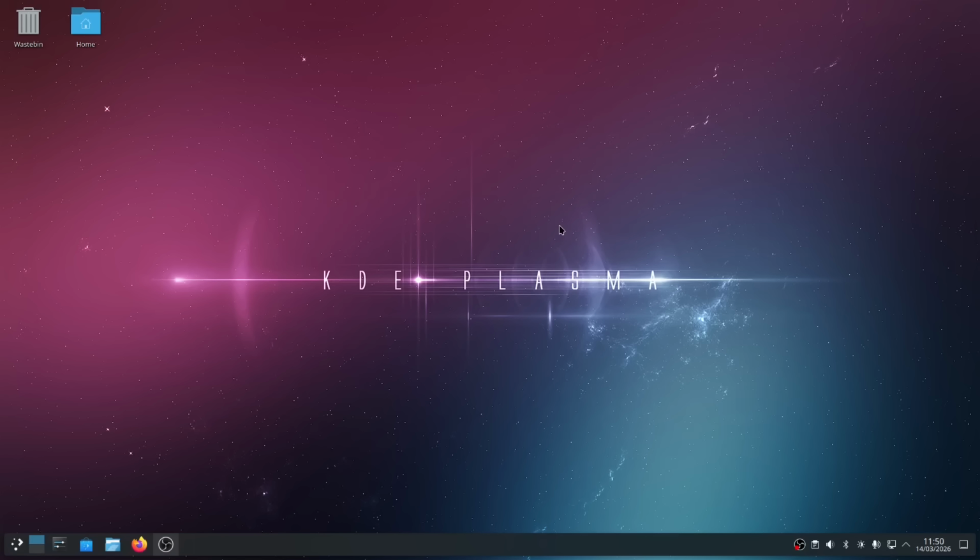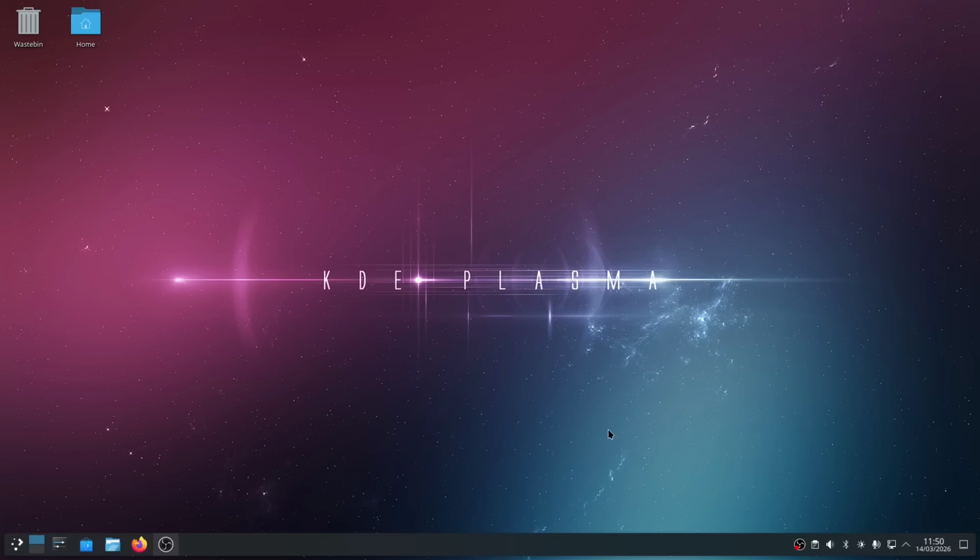So here we are in the KDE Plasma version of openSUSE, and you can see it's a very different look and feel to the GNOME one. Now what we have here is a more traditional looking desktop environment. So if you're coming from a Windows background, especially Windows 10, and prior to that Windows 7, we'll ignore Windows 8 because that was rubbish, and Vista and XP, and before that, then this is the look and feel that you would expect, and to a certain degree Windows 11 kind of follows the same thing, except this bar is obviously a lot shorter.